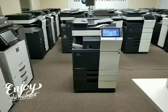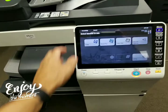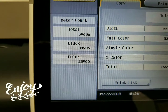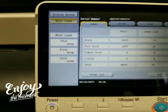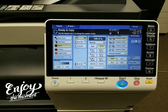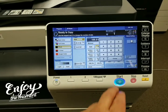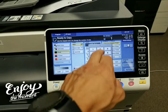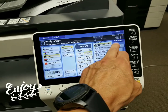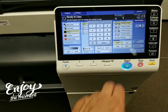Let's go ahead and start by showing you the low meter count this machine has. It only has 59,000 copies — 33,000 in black and only 25,000 in color. It's got a beautiful display; it feels like you're using a tablet. Here's the display, and here's your key panel if you need to pop it up. You can move it around, and you can also pull it up by hitting this button here.